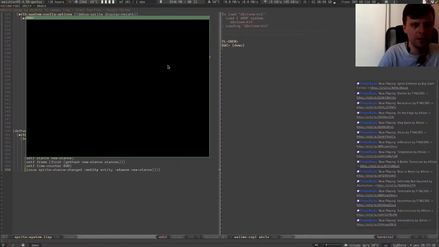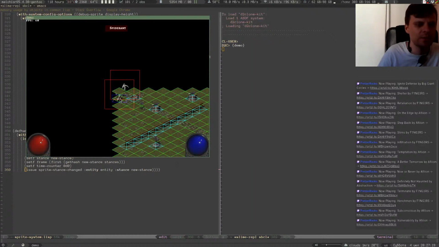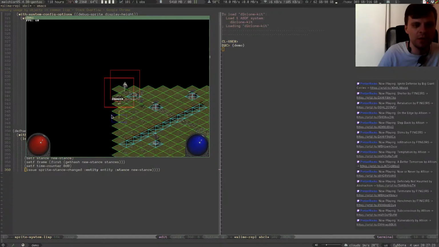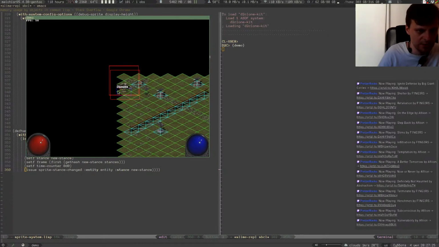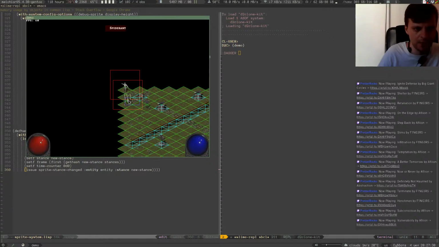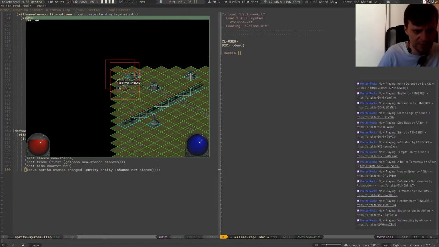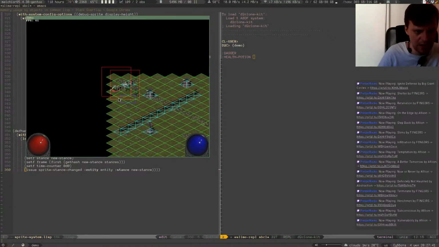Alright, so I think it probably should be okay by now. And so the bug was triggered after I picked up some item. So let's try and do that. Okay, the dagger. Alright, let's pick that up. And then again. Here we go. So yeah, the health potion, and I think that's the right sprite, so everything is okay, kinda.